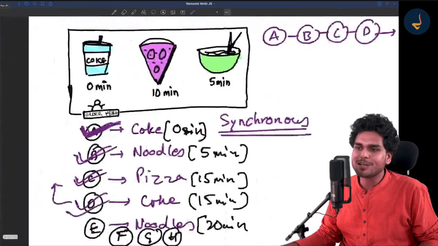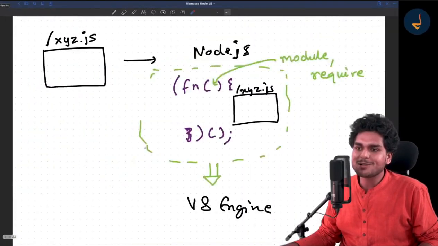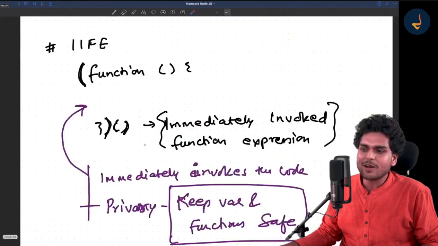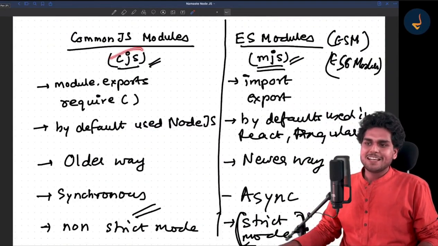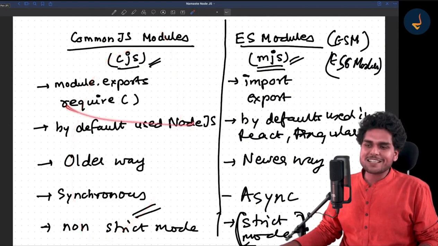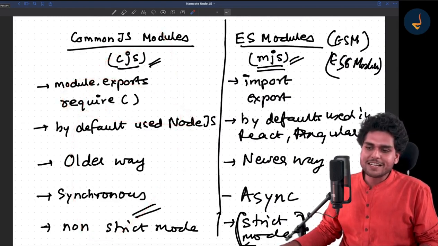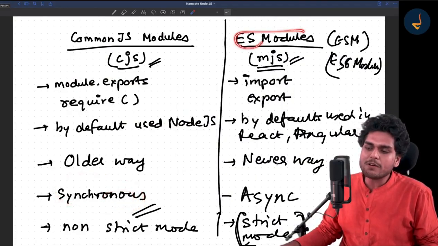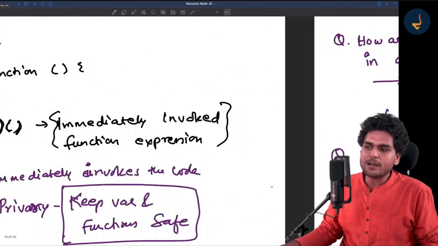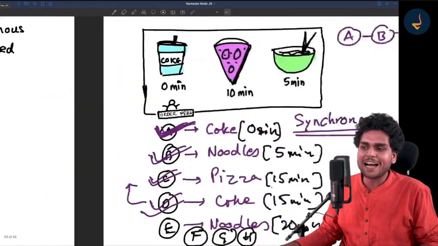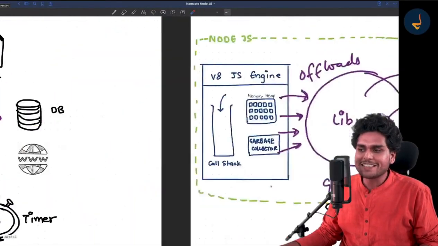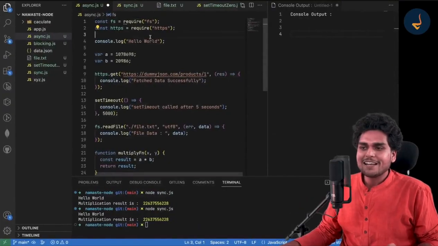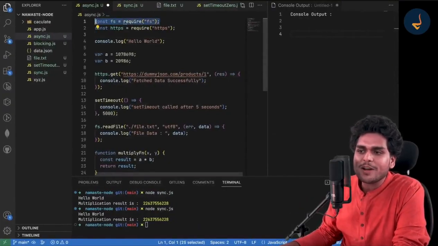Wait, let me show it to you. If you have understood this, see this. Where is the require function? Yes, CommonJS uses the require function, and this require function works in a synchronous mode. ES module can work in an asynchronous mode. So if your interviewer or I ask you how this code will execute, you know what to tell. Basically over here, when you do this, this code will run in a synchronous fashion.